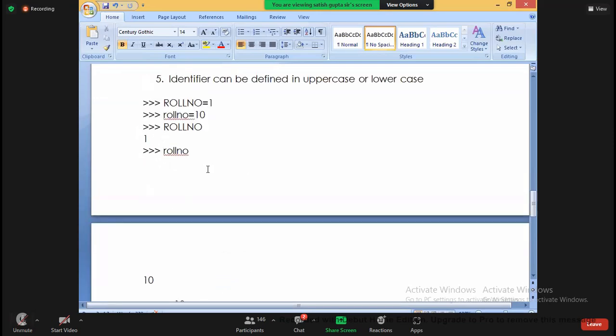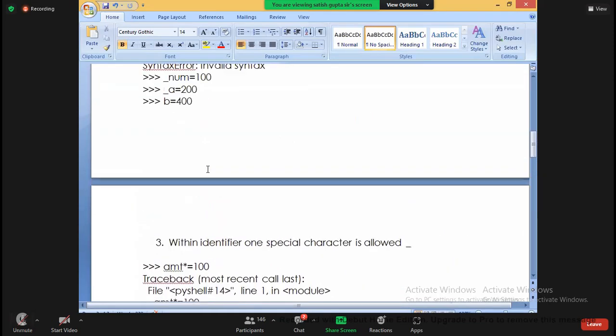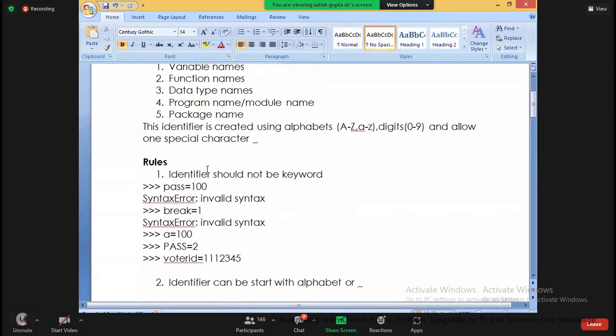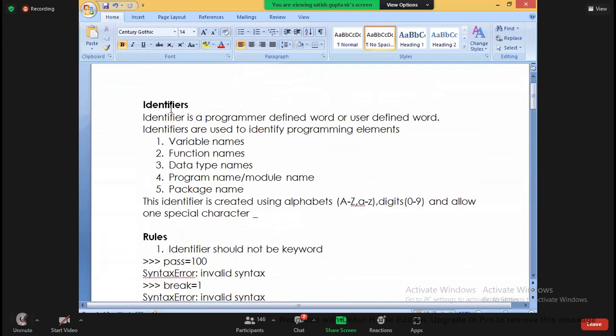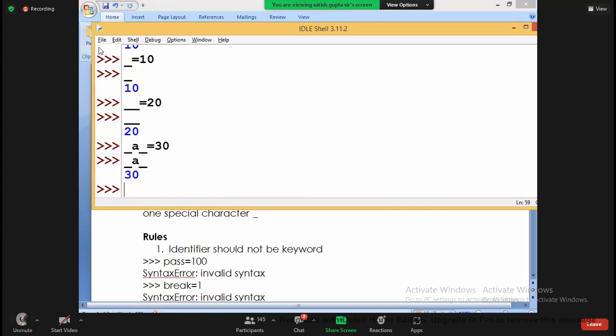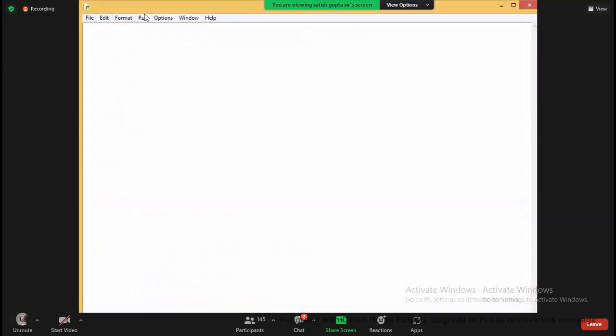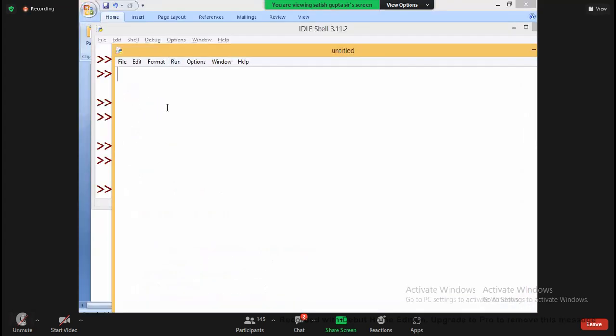Are identifiers clear? How to create names in the program, is this clear? Suppose I want to write a program for adding two numbers.